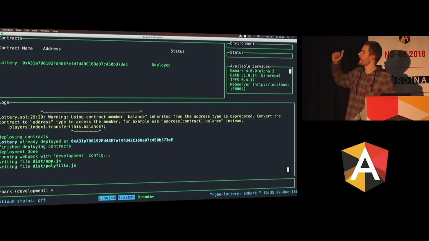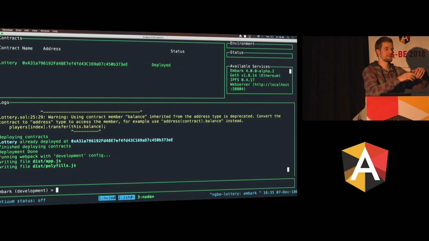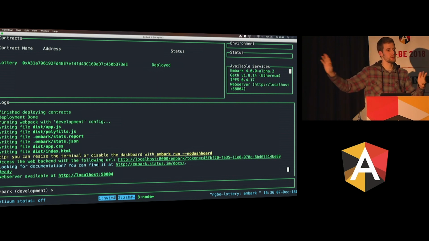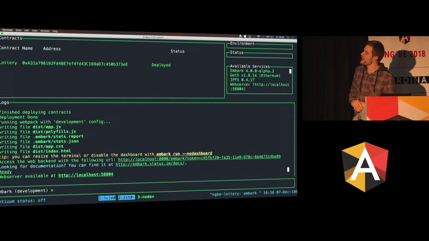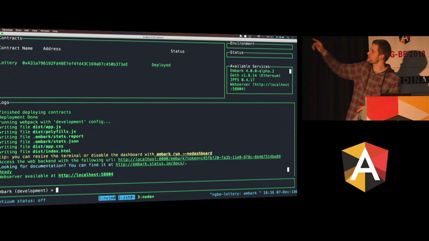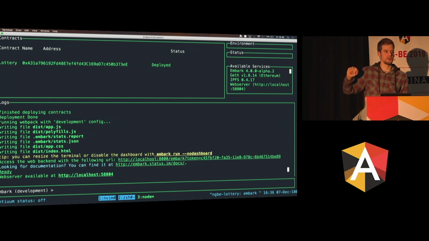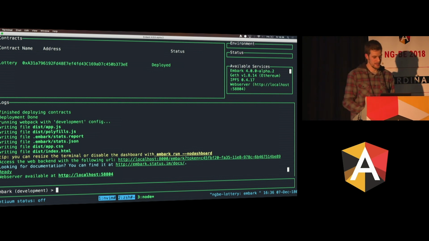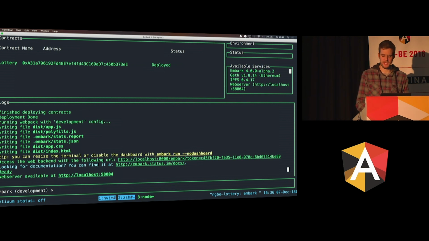It's going to spin up an IPFS node for us, which is the decentralized storage thing that I talked about earlier, whether we use it or not, but we can disable and enable it. And then what it does, it compiles all of our smart contracts, and it deploys them, and you can actually keep track of that in the logs over there. So all of your smart contracts will be listed down there. You can also see live logs that are coming down here from Embark itself. It spins up a web server for your application, and you have an interactive console down here.